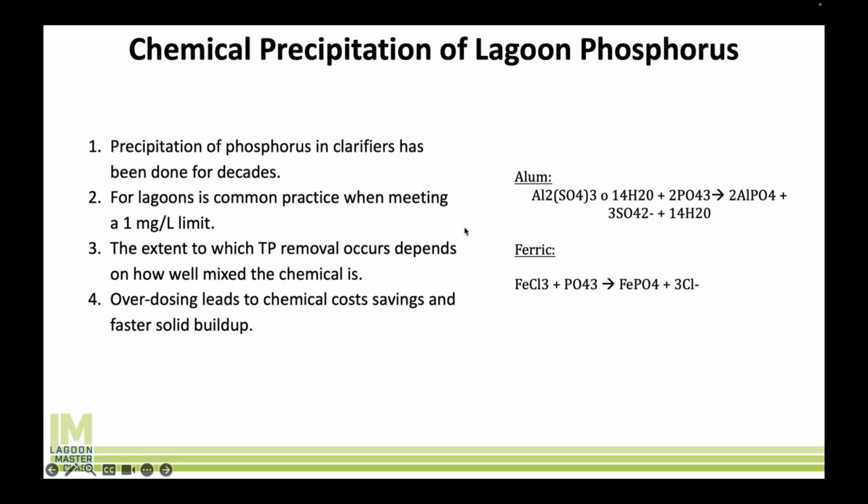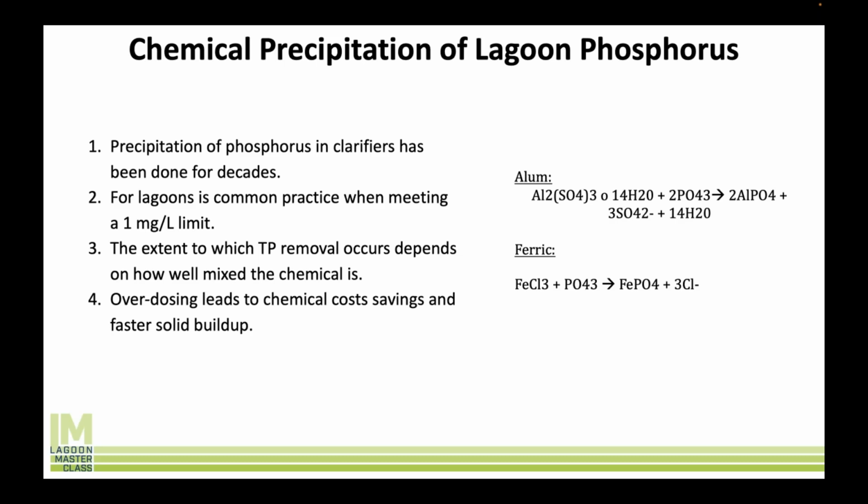So, the idea of precipitating phosphorus and letting it settle is definitely not new to lagoons and not new to wastewater treatment. This has been done in mechanical plants and clarifiers for decades, and has been very, very proven to be effective. For lagoons, it's also been used for decades. We've been doing work in Michigan, for example. Michigan has a phosphorus limit of 1 on lagoons. It's had a phosphorus limit of 1 on lagoons ever since I've been working on lagoons, so 17 years plus, and we regularly meet a 1 milligram per liter phosphorus limit there without too many problems.